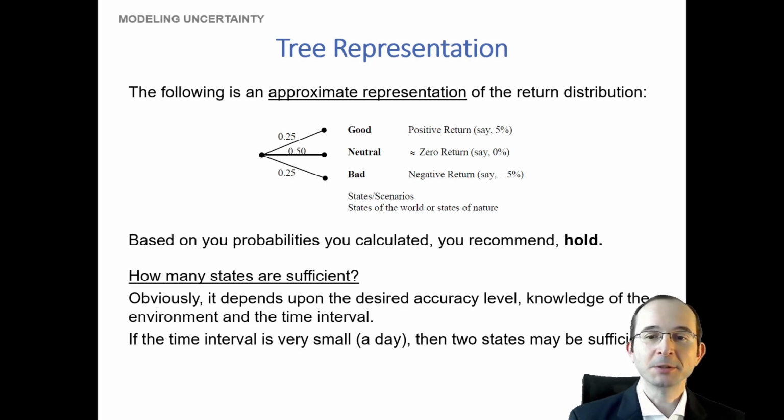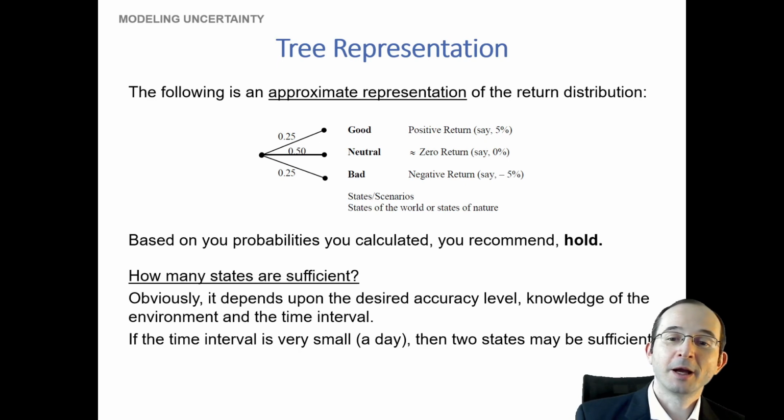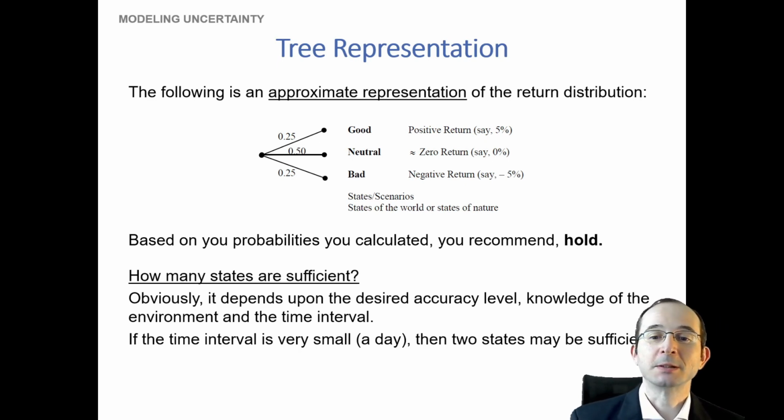Now, this may sound awfully simplistic, and in a way it is, but this is actually the underlying principle for some very complex analytical methods. So how can we make this a bit more sophisticated? Well, one way is by acknowledging that maybe this single period tree is really only good for very short time intervals in the future. And one way that we can make this approach more nuanced, as we'll see in just a little bit, is we can stack these trees one on top of the other to span more different outcomes farther out in the future. So rather than the expected return tomorrow, we can describe the expected return a month down the road by essentially drawing a lattice of these trees. We'll see about that in just a little bit.